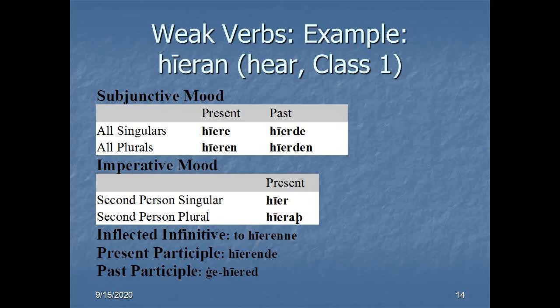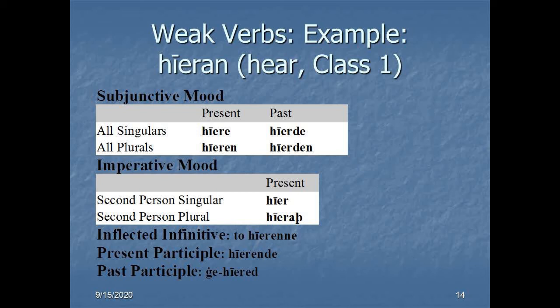The only other parts of this I think I need to draw your attention to are the present participle, whereas in modern English we use ing, in Old English they use end or ende. This is actually similar to the present participle in French, incidentally. So hierende simply means hearing.